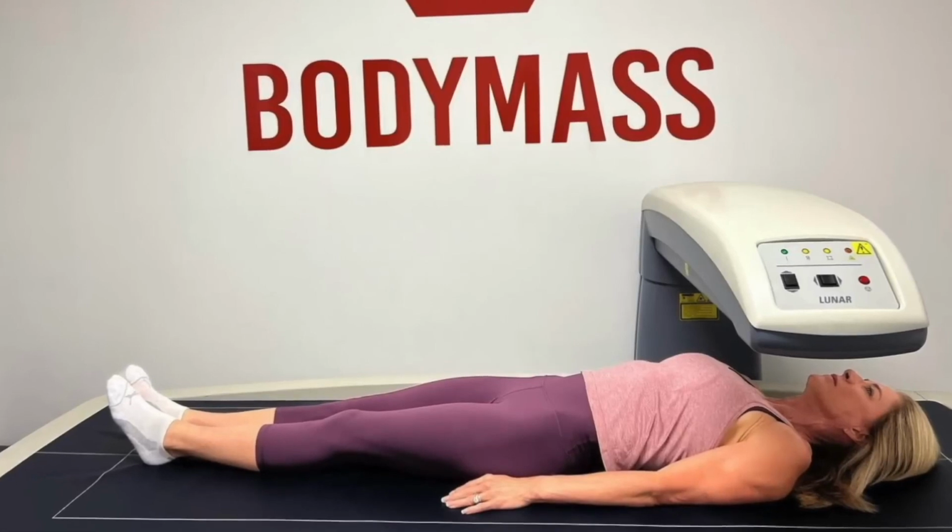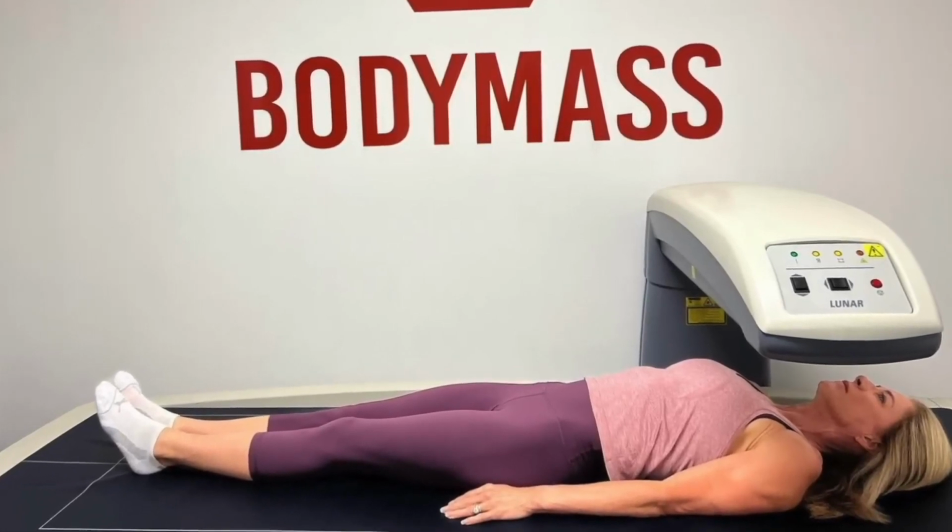So first of all, before you do anything about it, you really got to know how big of a problem it is. And there's a couple different ways to look at it. The very, very best way you can do it is to go get something called a DEXA body scan. We used to do these only for bone mineral density. Now they have the software so they can see a couple different key things on your body.